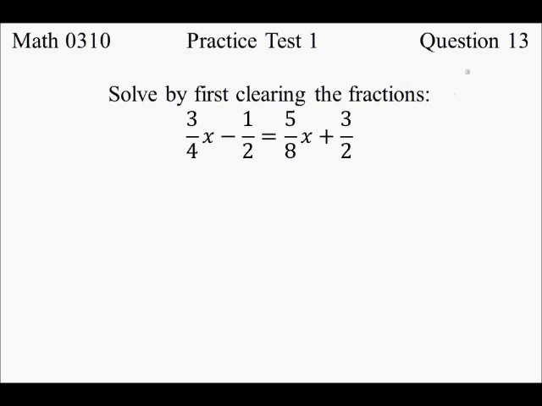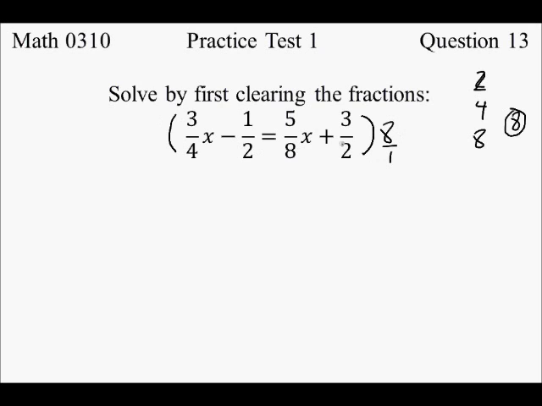Okay? So we have denominators 2 and 4 and 8, our three different denominators. So we look for the least common multiple of 2, 4, and 8. And actually all three of those numbers, the smallest number they all go into is 8. So our least common multiple for the denominators is 8. And so we're going to multiply everything in the equation by the number 8. Or with these fractions, if you'd like to think of it as 8 over 1. So when we multiply each term by 8, or 8 over 1, let's see what we get here.